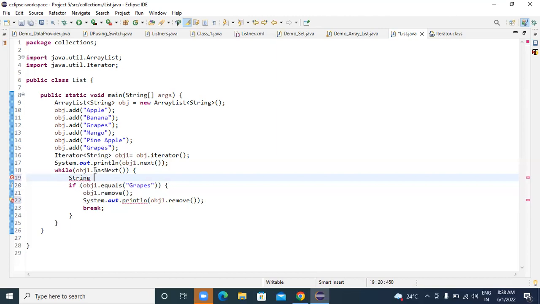Any variable, S. Take S. Equals to. That variable dot next. The variable name that you have given, dot next. Str fruit dot next.